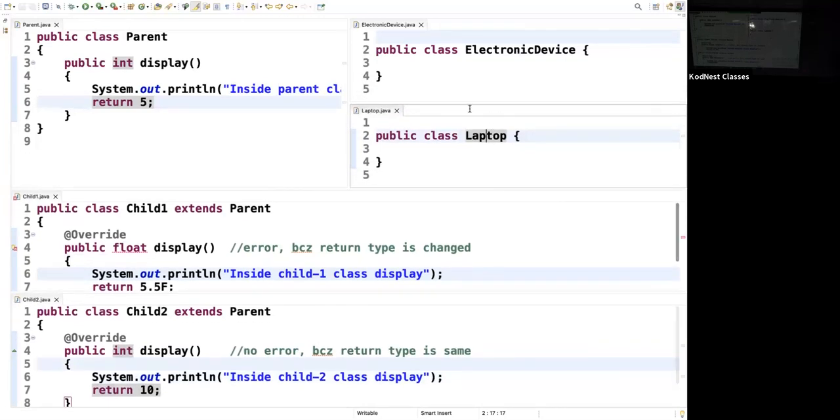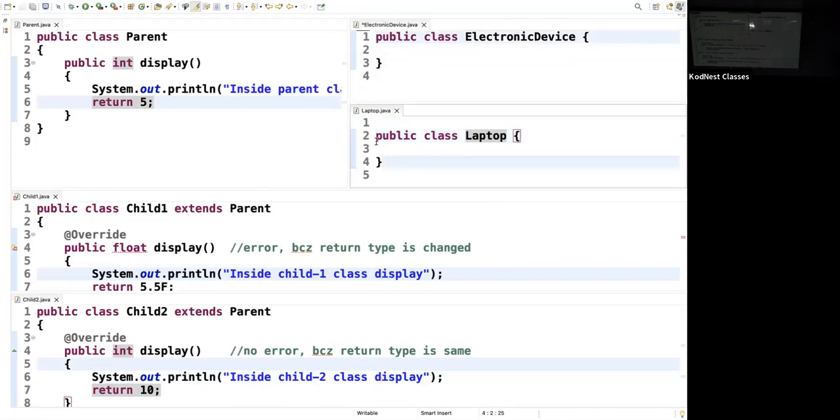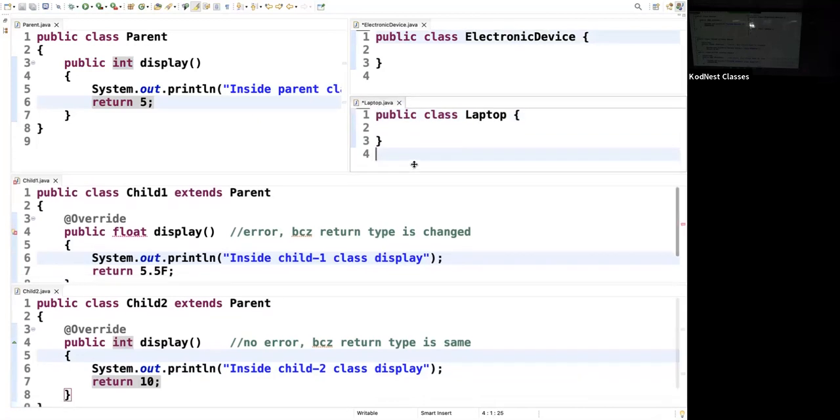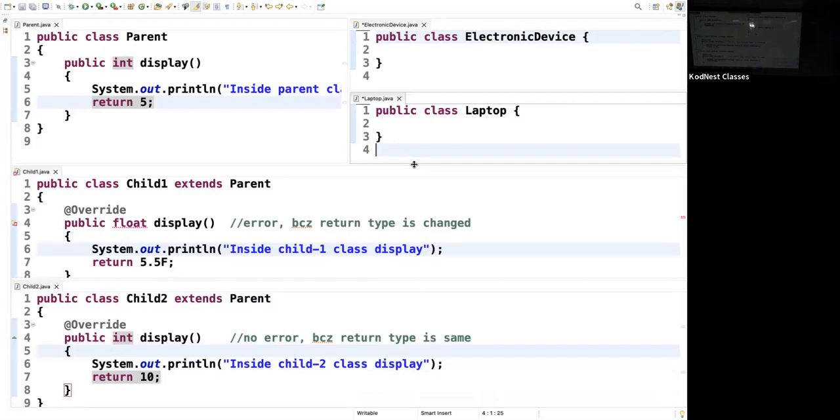Now, whatever these classes are there, electronic device, I will not put anything inside this class. It is an empty class. In the same way, in the laptop class also, I will not put anything. I am not creating these classes for keeping something. They are totally empty classes. Now again, think and tell, is there any relationship in between electronic device class and the laptop class?